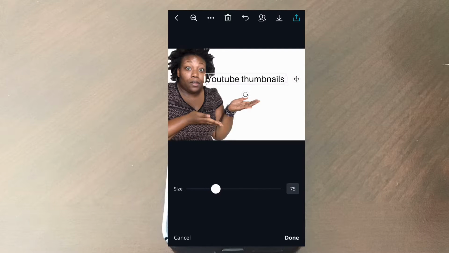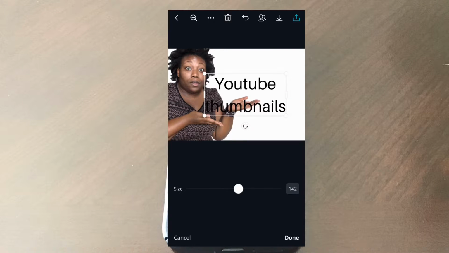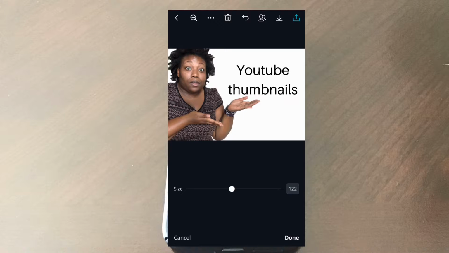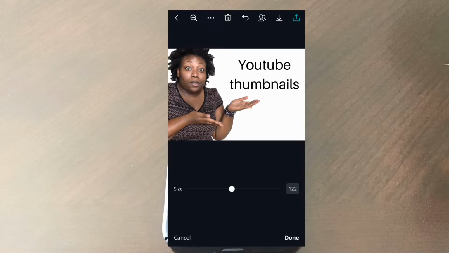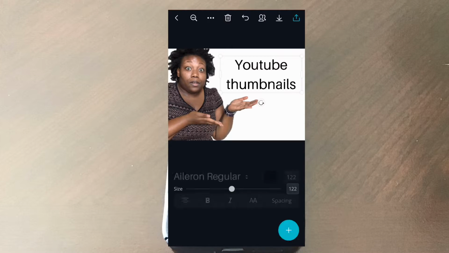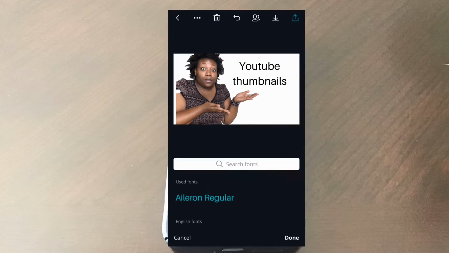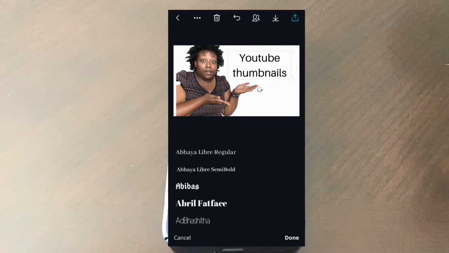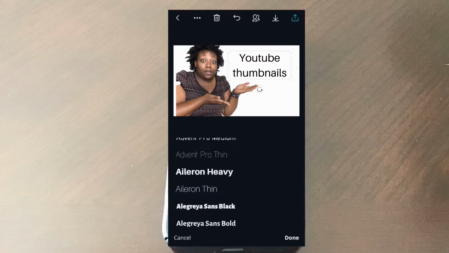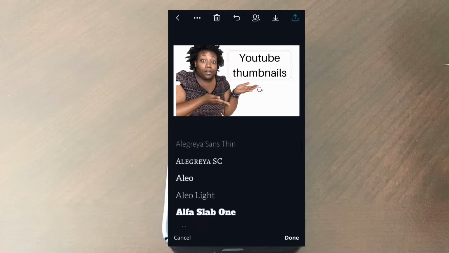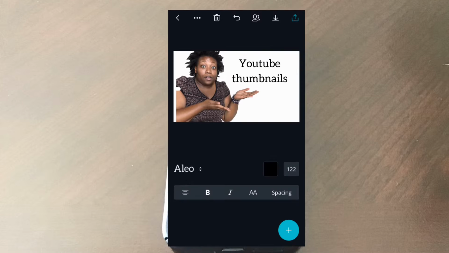You want to just go ahead and edit to get the text. You want to enlarge the text, and then up the text numbers and size to your liking. I want to make sure that I keep everything on the same line. I'm going to move it over, out of my hand, and change the color as well as the font, whichever is close to your brand.